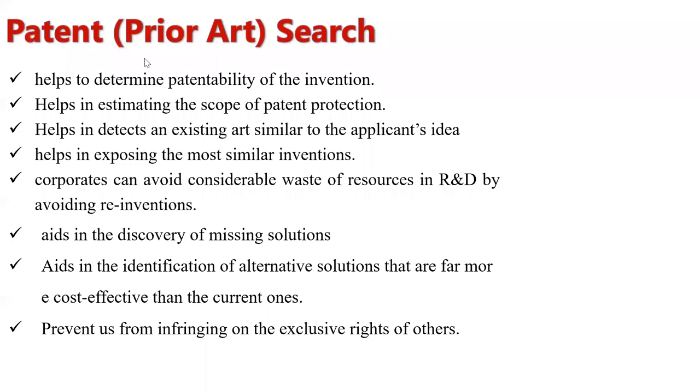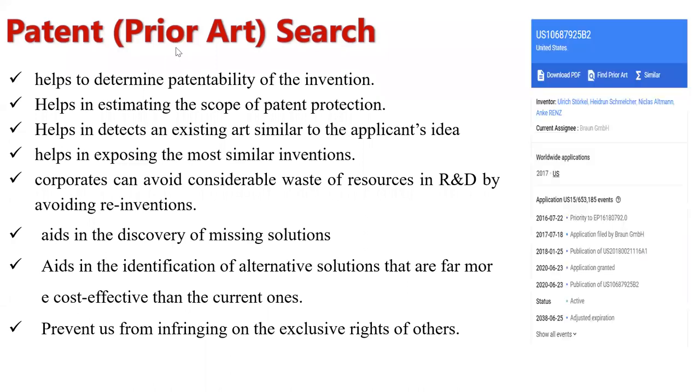If I want to find out what prior art is available, we can go to a website. I'm showing one screenshot of the website I took from patents.google.com. In that, you see this find prior art option is there. Once you click here, whatever keyword you search in the prior art search, it will automatically show you the prior art. It will also show similar things. So these two options you can choose here to find the prior art.